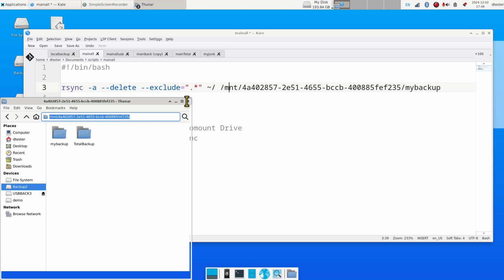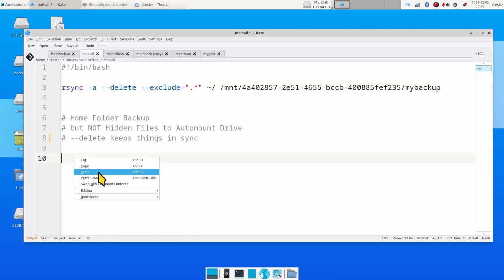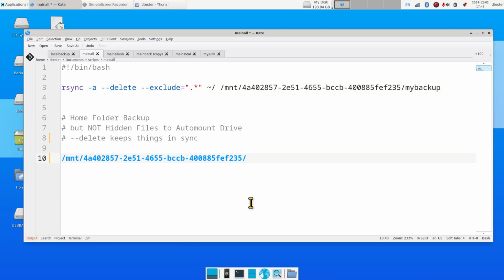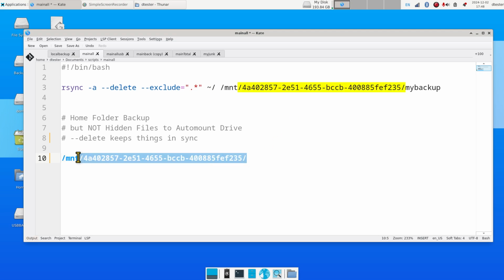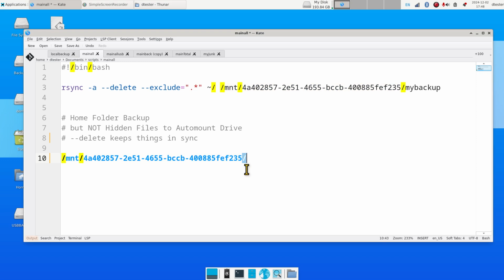Okay, I'll put it on line 10. That's a long thing to be typing in here, isn't it? Yes, that's why you can just copy and paste in there. All right, so I'm going to highlight that. I'm using Kate. Kate is a nice highlighter, as I pointed out earlier. On some Linux distros, it doesn't copy this character here, the /. That's okay, you can add it later. It's done here.